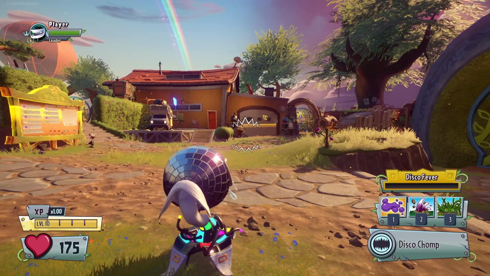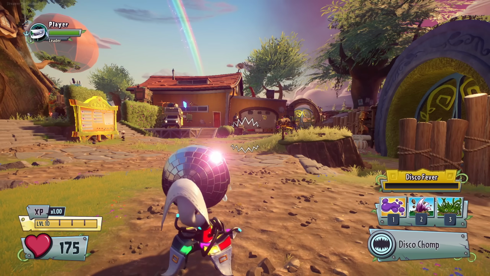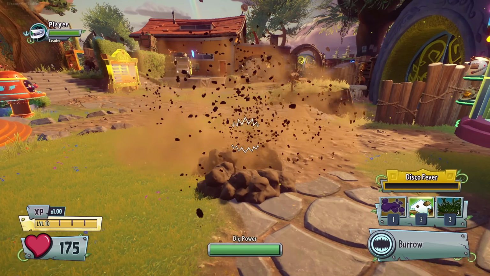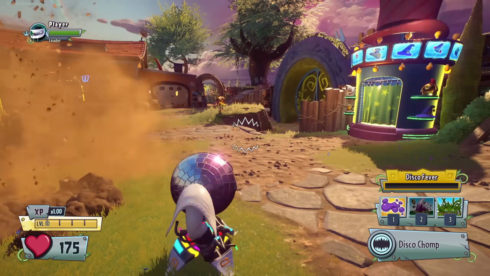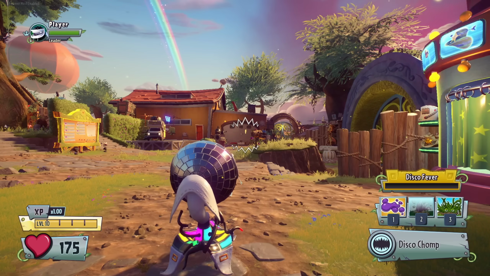The last set of abilities that we're going to look at is on the Chomper. Now the Chomper has a boatload of different abilities that they can use. As we know, the normal burrow is a fairly good ability. You burrow underground and then from that you are able to jump up and eat a zombie. Fairly simple ability, right? However, there is an alternate version to this called Sprint Burrow.